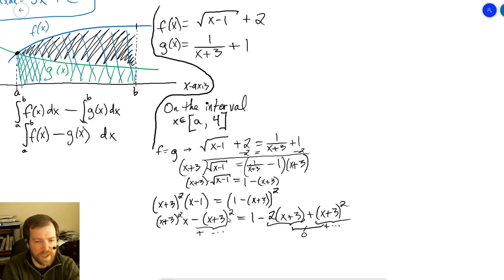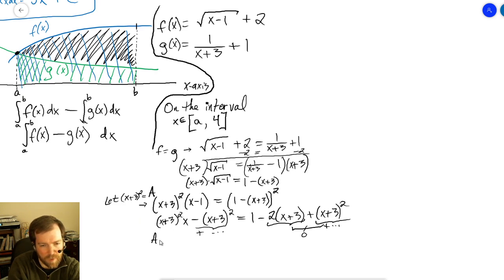So this is one of the benefits of also, if you don't like the way something is structured, you can also just change variables for a little bit. I could have up here, for instance, said let x plus 3 squared equal a. No, that's bad. Don't use a. I don't know. Capital A. Sure, why not? And then down here, this would have been like capital A x minus A equals 1 minus. Oh, that's not the same term. Nope, nope, nope, nope, nope.